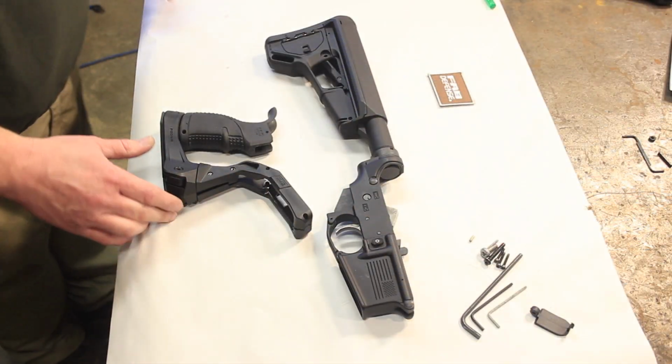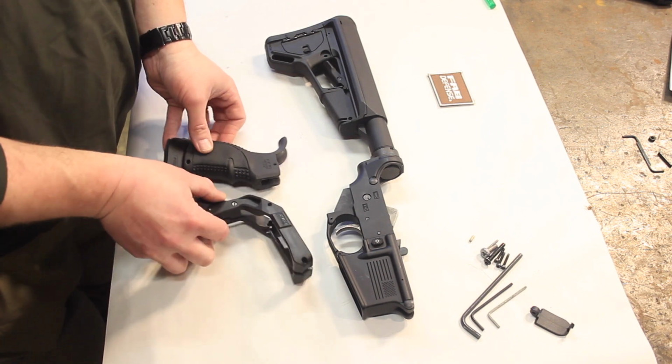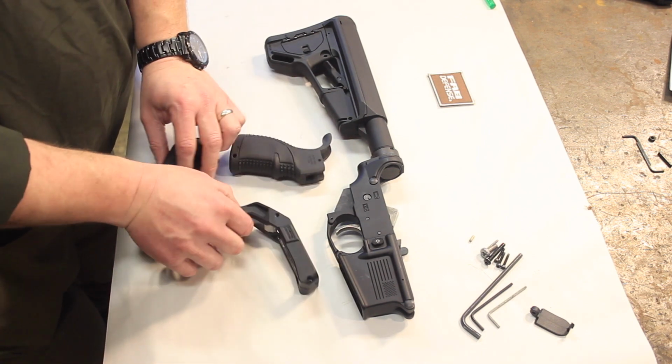So we're going to go ahead and get this installed, and we're going to go try it out on the range with Eli's new 6.5 Grendel and give you our thoughts at the end. Stay tuned. Okay, so we've got all the parts here laid out in the fashion of how we're going to want to install it. We're going to start by installing the grip onto the receiver.